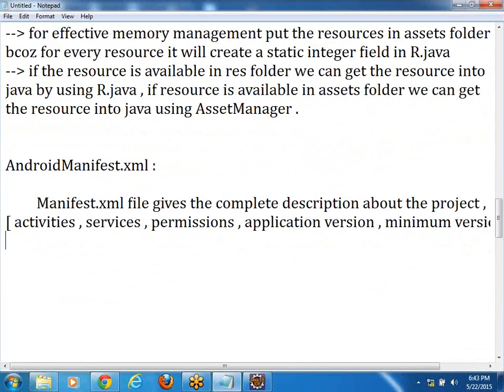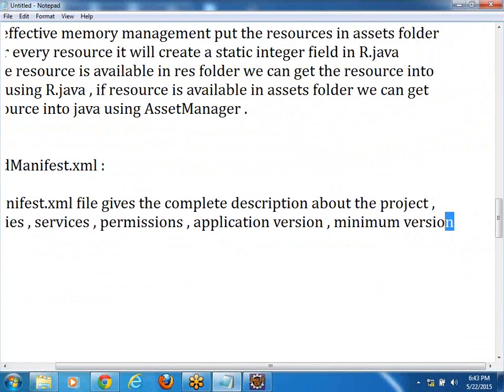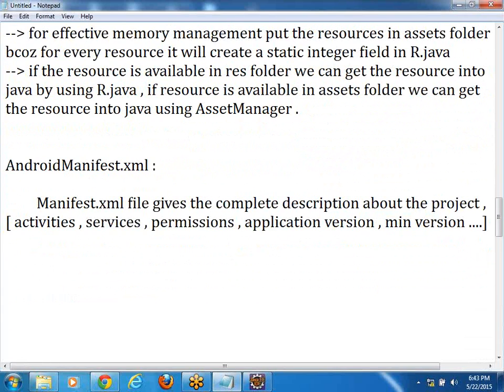The minimum version of the project. Like each and everything about our project will be specified in the manifest.xml file.